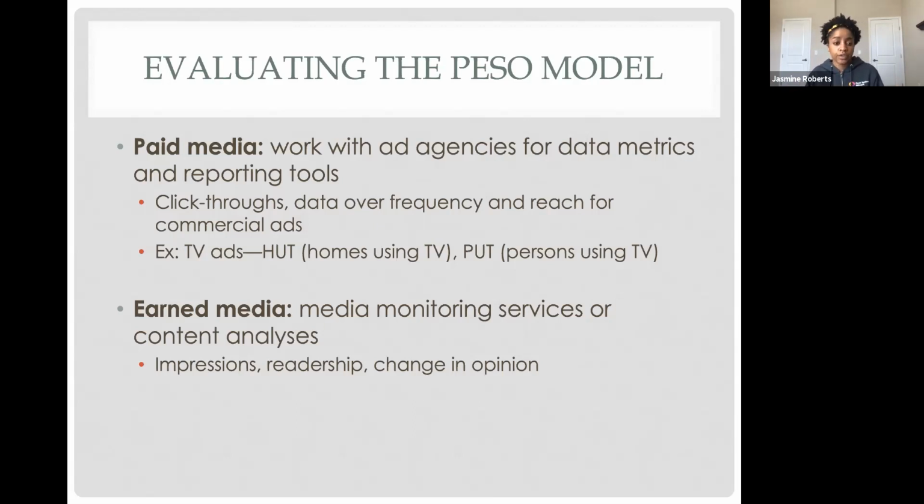Again, with exposure, we can use impressions, but again, that doesn't lead to engagement. How much is the readership, if we're talking about newspapers, and whether or not that readership has changed a bit throughout the duration of our campaign. And once more, looking at the commentary in response to an article about our client. What does that look like? Is there any change? Because there might not be a change whatsoever. And depending upon what we're trying to accomplish, that could be a good thing or a not so great thing.